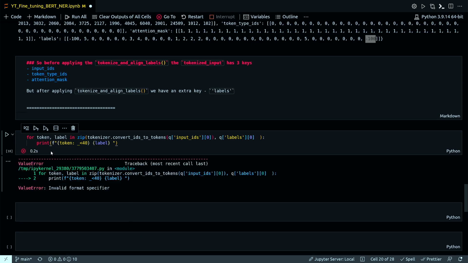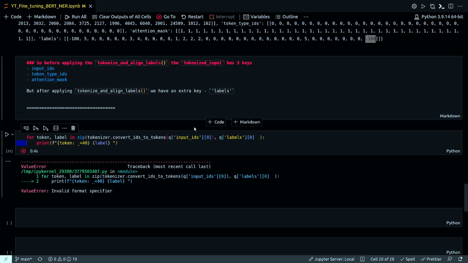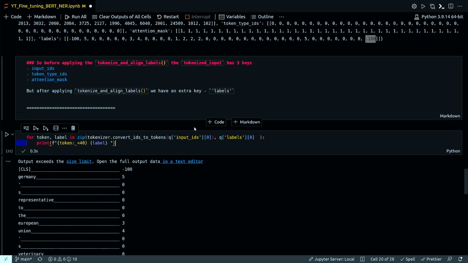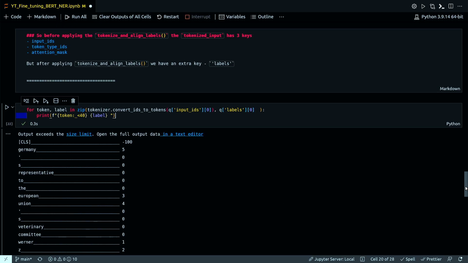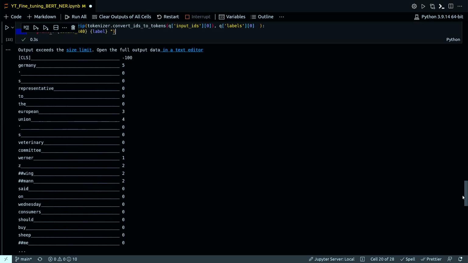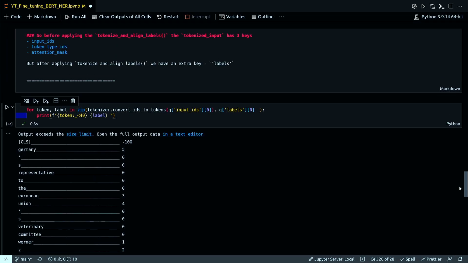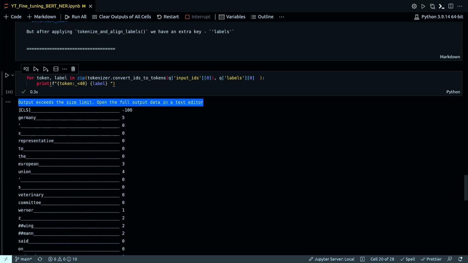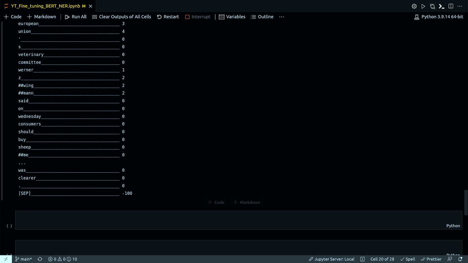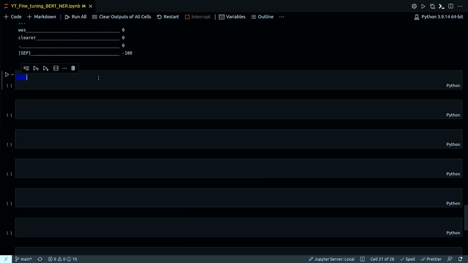Here we can see the actual tokens and their corresponding labels. CLS has -100, separator has -100. That's exactly what I wanted.